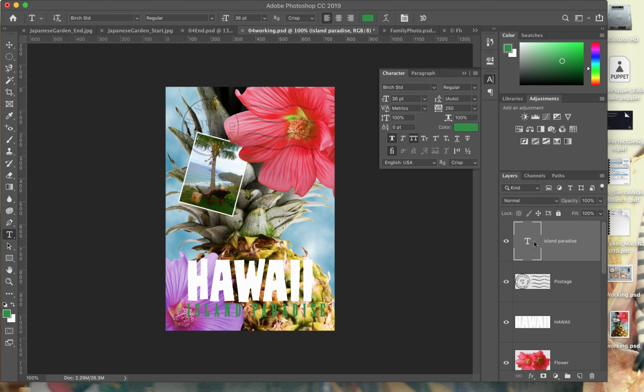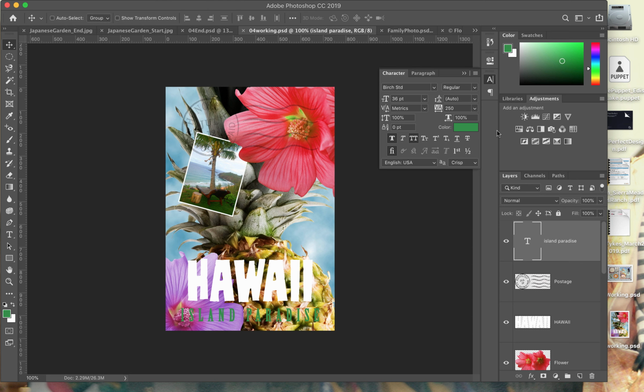And since rarely the text is perfect when you first type it in, we're going to go ahead and reposition this by selecting the Move tool. We want to center it below Hawaii. I'm looking for that little line that pops up. And I'll save my work after that.